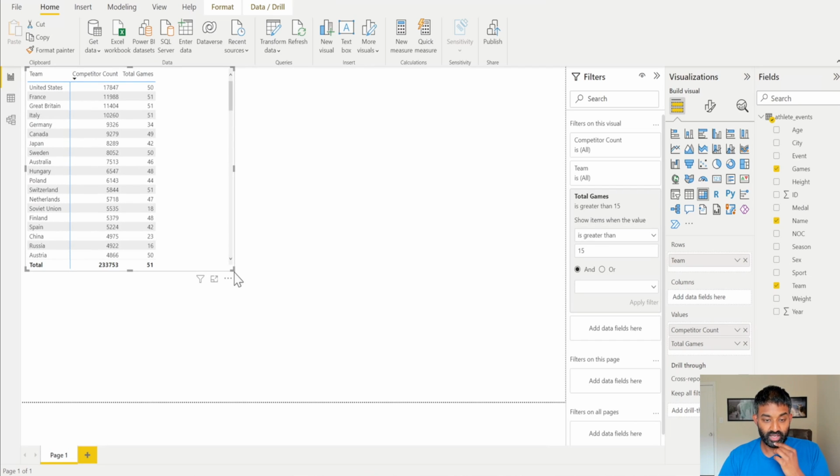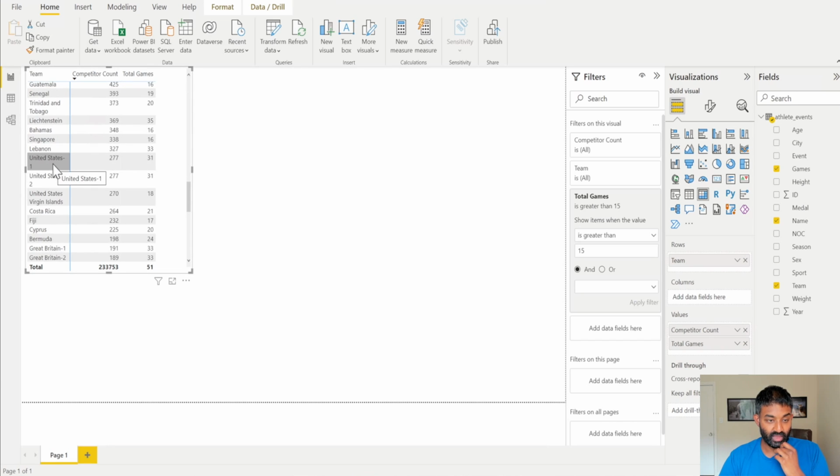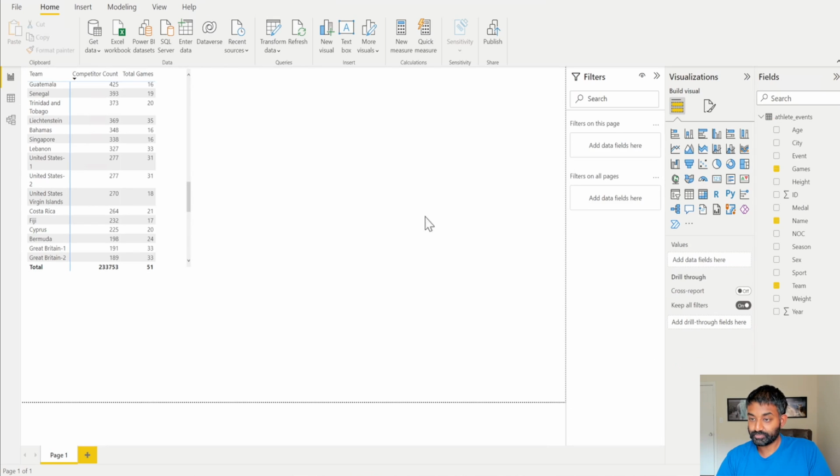Okay, let's look at a couple more visualizations and then we'll come back and we'll fix an issue with this visualization. And if we scroll down, we can see what that issue is. It's that not every team name is fully unique. So here's United States 1, United States 2. We'll need to investigate and figure out what's going on there. And I'll show you how to do that in a little bit. But first, let's go ahead and make a couple more exploratory charts.